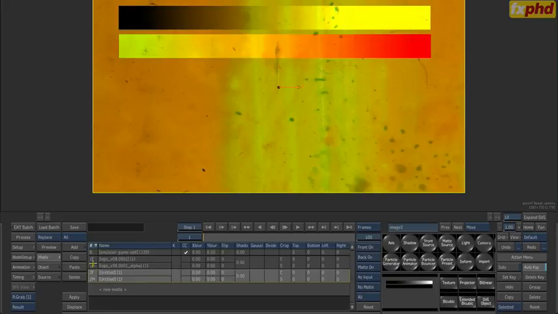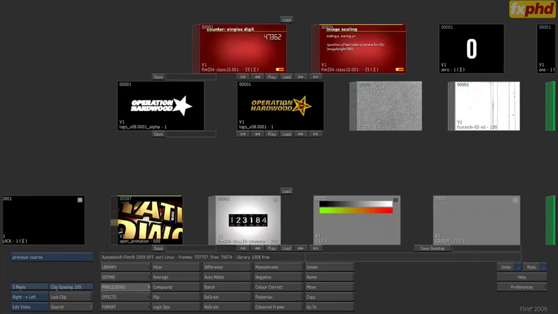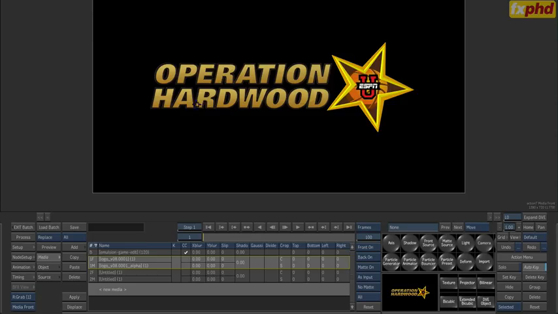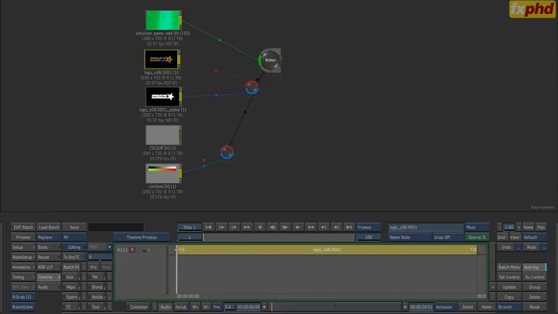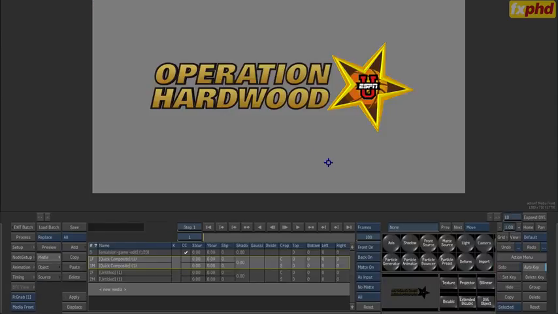The other thing that you want to do is take a look at this logo. It's comped on black right now. What you want to do is comp that on gray if you're going to use Spotlight Blend mode. You'll see in a second when I go through how I set that up. So let's do a quick composite. Front to Back Matte. Go back into batch. And then I'll replace this like that. And actually I can take this like that.